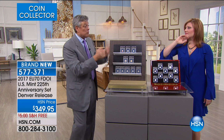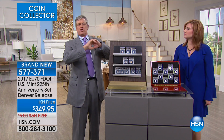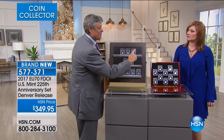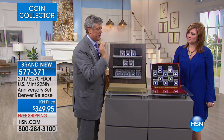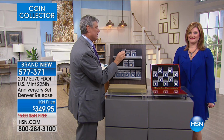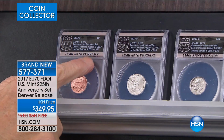Well, at the show, because these are special Denver, the ANA, the American Numismatic Association, just had their huge show at Denver. These coins are the Denver coins, as you can see right here, the Denver release. They have the Denver label that's exclusive to us. As you can see, we have a limited number of these sets that will probably sell out here today. They're going very, very quickly.